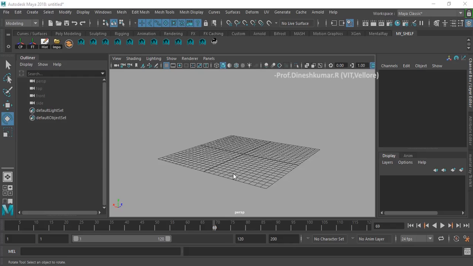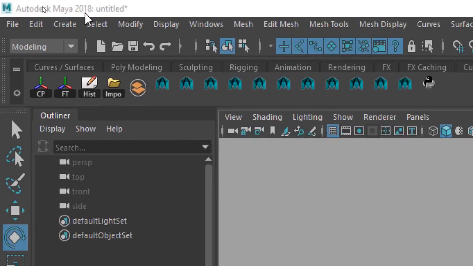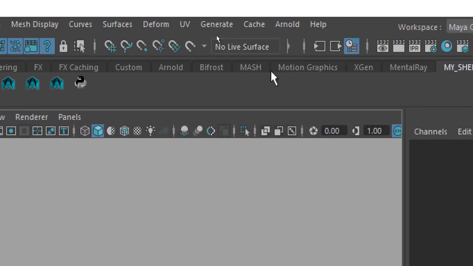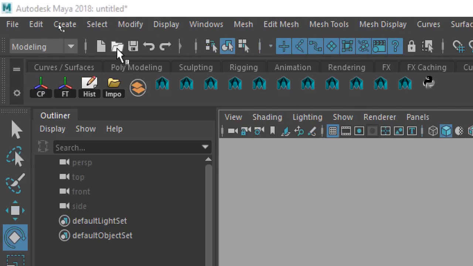So anyway, this tutorial would help you to learn about basics of Autodesk Maya. So let's talk about this. Here I'm using a version of Autodesk Maya 2018 because I feel it's convenient to go with this, and also I would recommend you guys to go with Maya 2019 and 20. That will be fine. They keep on updating the software, so the tools are getting a bit changed and updated all the time. So I would recommend you guys to go with either 2018, 19 or 20. So that would be best.